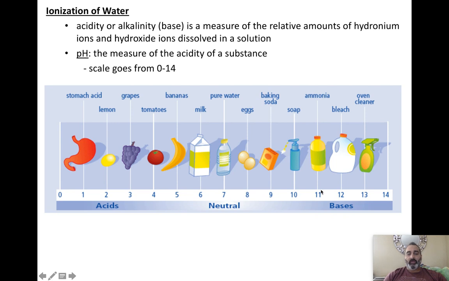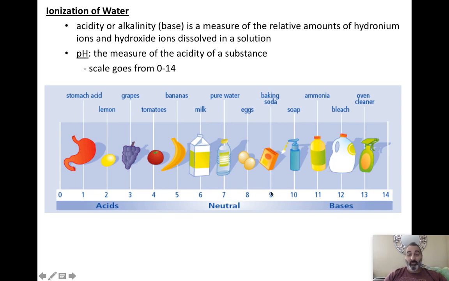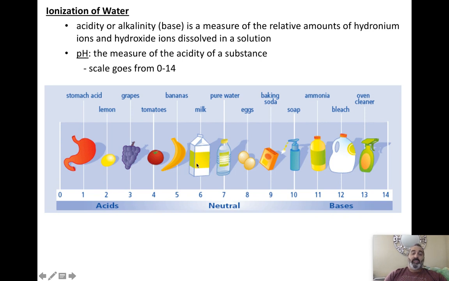The pH scale goes from zero to 14, and here are common things on it. The ocean is a pH of about 8, so it's slightly basic. The scale is logarithmic — every time you jump one number, it is 10 times more powerful. From 7 to 8 is 10 times more basic; from 7 to 9 is 100 times more basic; from 7 to 10 is 1,000 times stronger. Going the other direction: from 7 to 6 is 10 times more acidic; from water to a banana is 100 times more acidic; from water to a tomato is 1,000 times more acidic; grapes are 10,000 times more acidic.